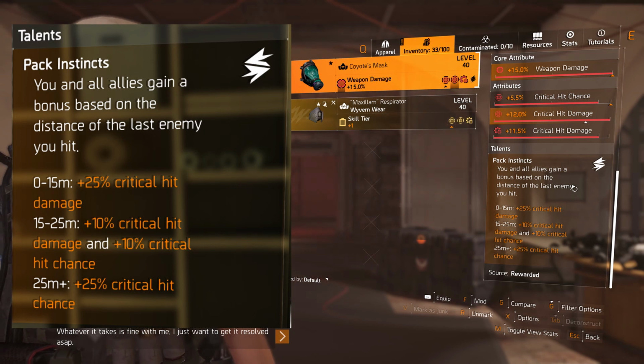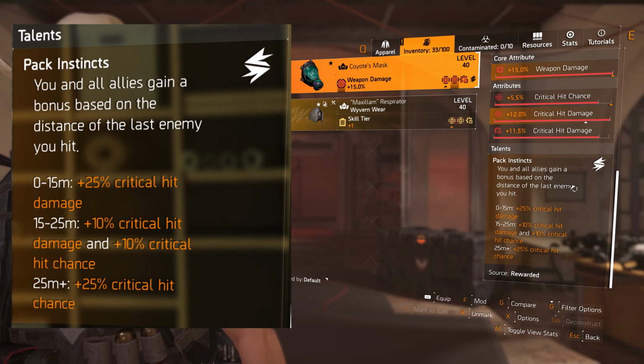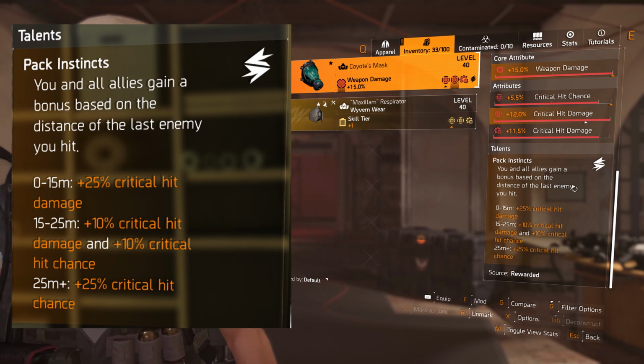The buff bonus is based on how far away from your target you are, and as you look through the buffs here, you can see that they're all focused on crit and crit hit damage, which only amplifies the damage of hostile negotiations and makes your AoE crit spread even greater.